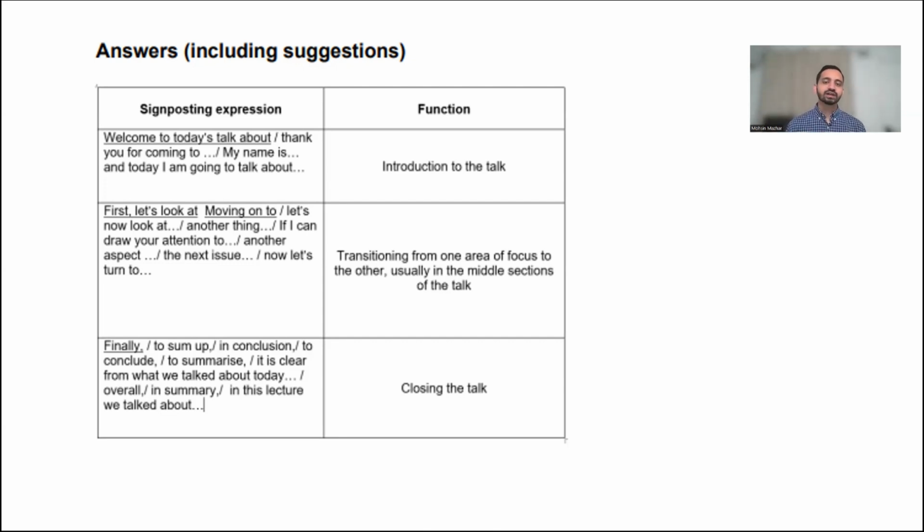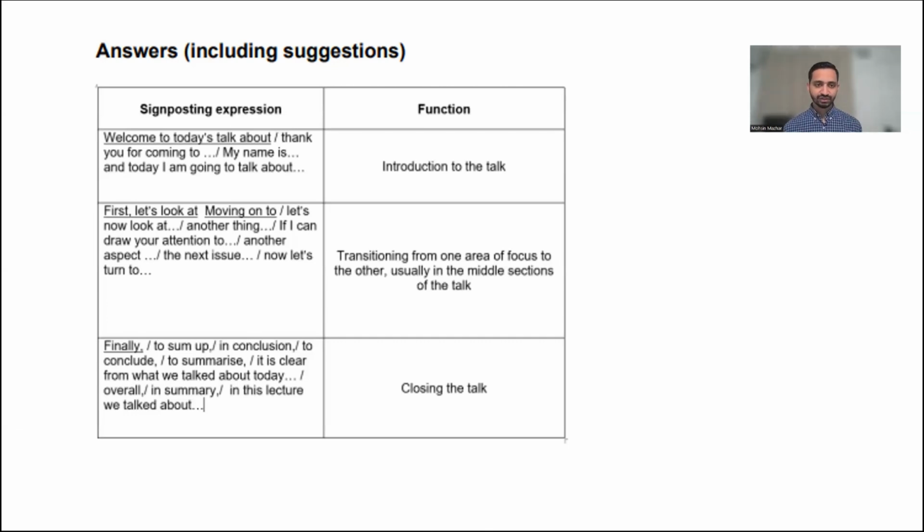Transitioning from one area of focus to the other, usually in the middle sections of the talk. In this case, it was first, let's look at, moving on to, but there could be other expressions like let's now look at another thing, if I can draw your attention to another aspect, the next issue, and now let's turn to. All of these things will be used when the speaker is transitioning.